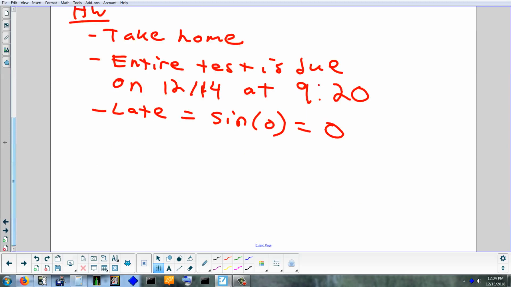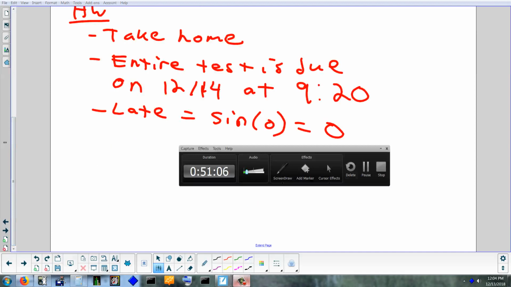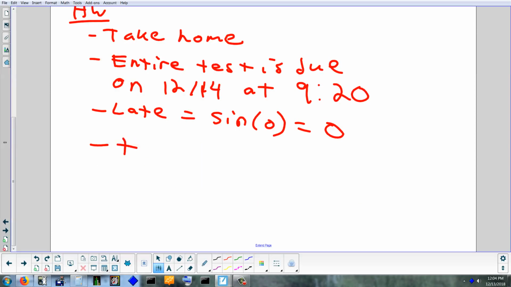Any questions on that? So tomorrow in class, instead of taking the second part of the test, we'll review for midterm. I'll give you the midterm review sheet so you can see what's on it, and you can start making your reference sheet. You'll have 39 minutes or so to do that.